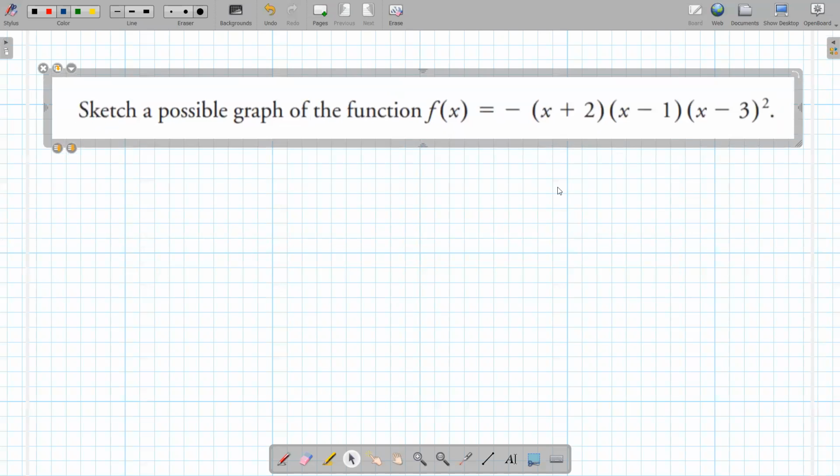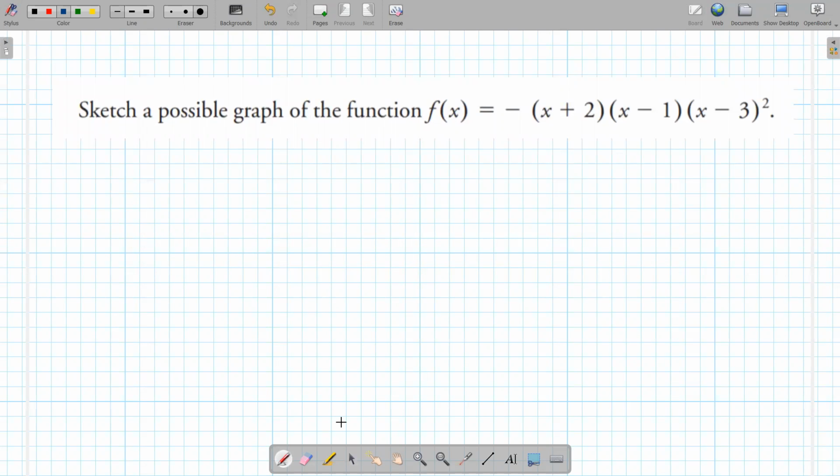So step 1, you need to find the degree of this function. I have no idea how to do that. Oh, so just pull out all the x's. This one has 2 x's, so that's x squared. This one has 1 x, and this one also has 1 x. Okay. So does that mean it's even? So it's x times x times x times x, it's x^4. Okay, yeah, it is even. Step 1, find that. Step 2, is it opening up or down? Down, right? So it's going to open like that. I don't know if you've done this unit. It's going to look like this.